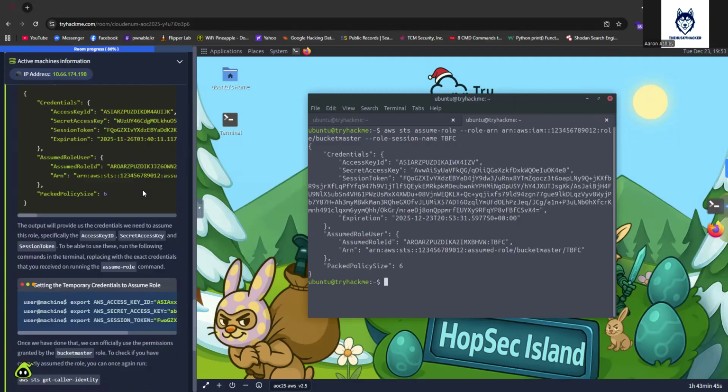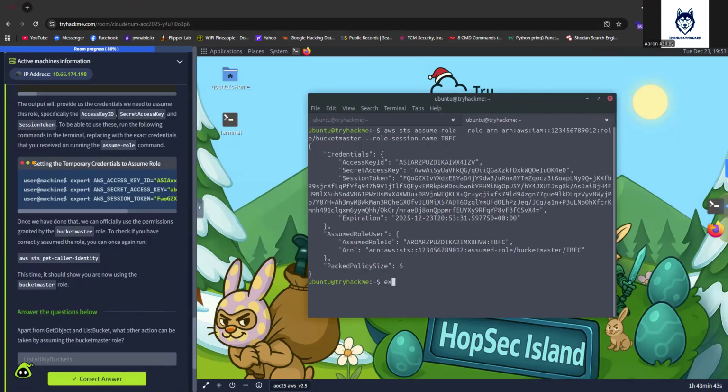All right. So now we can just copy these because we have to export these keys through. AWS access key ID.